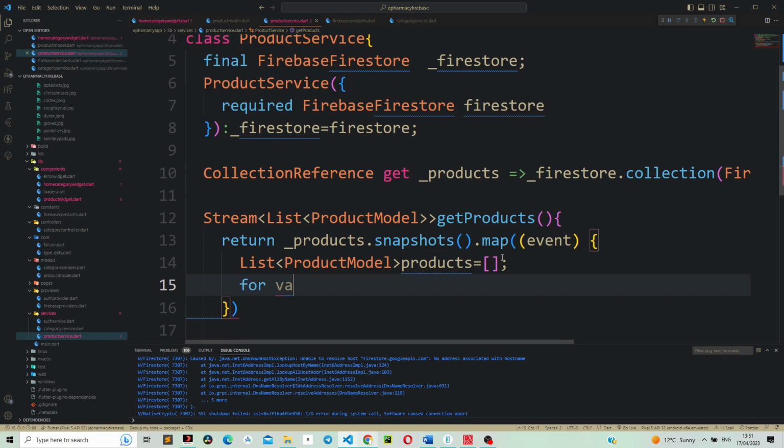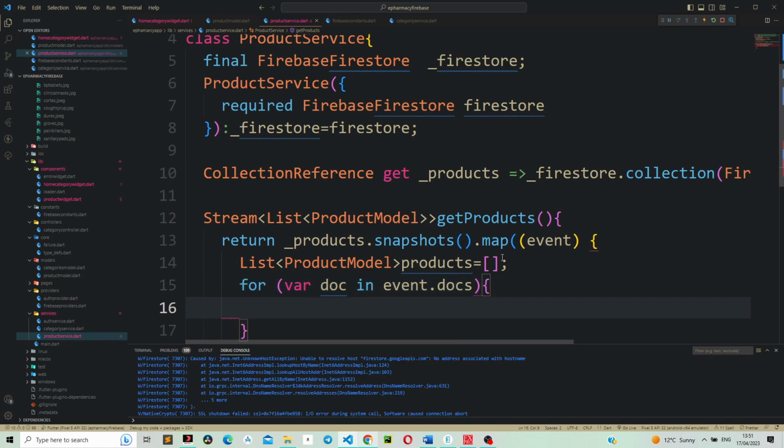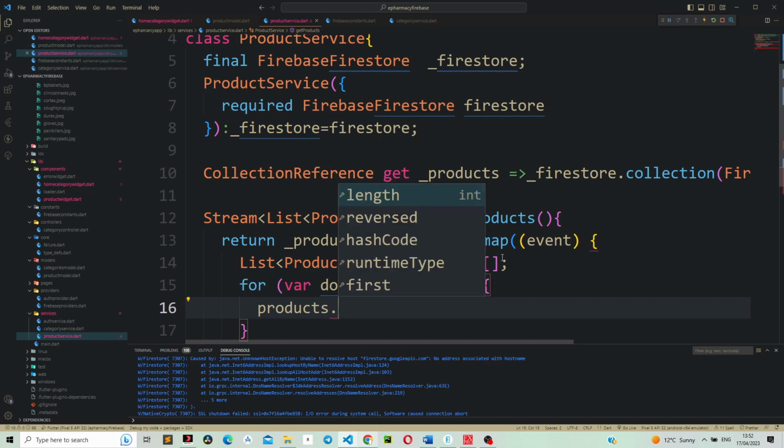Then we are going to loop through every document. And then we are going to add each and every product in our documents inside the list that we have created here.